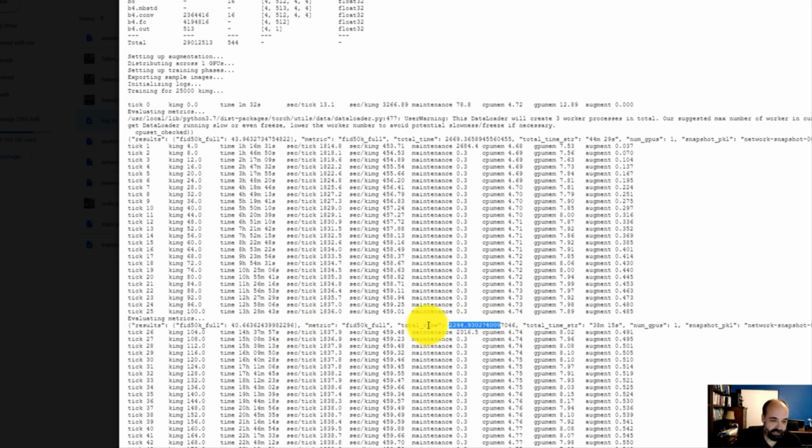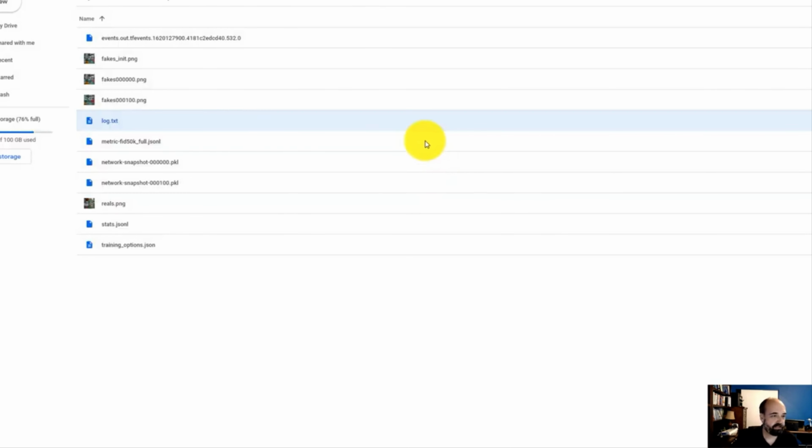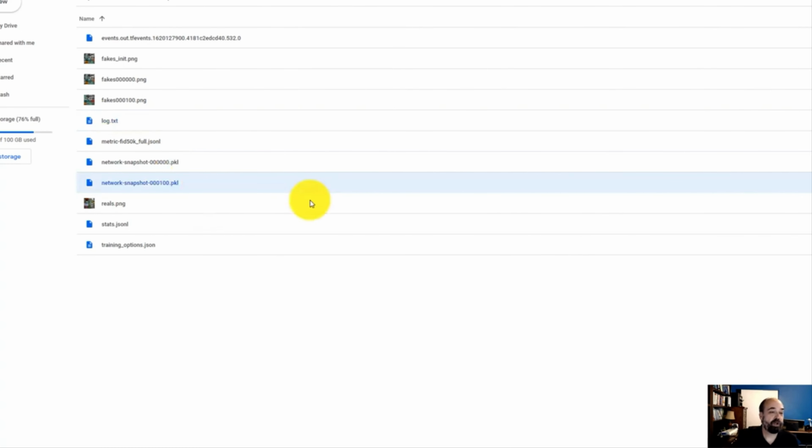You can see the total time on this is much longer, 22.94. So basically subtract that from your 24 or your 12 and then divide up and see how many ticks you can run and do just one run and save it at the end. These checkpoints are simply for recovery. They do not do anything to enhance the quality of your train. The other thing that is very important are these pickle files. You'll always want to resume the last one, unless perhaps you saw your FID drop drastically due to overfitting, but you'll probably grab the last one, and that's the value that you're putting into it to continue from.